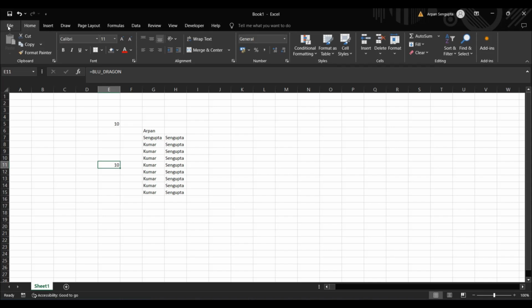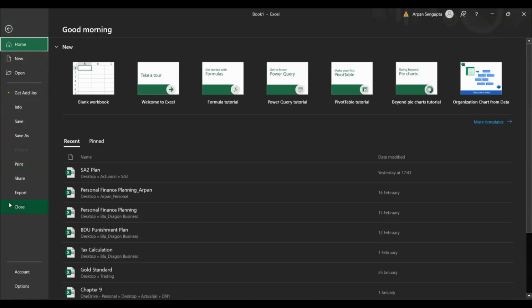And one of those cases would be the file tab. So whatever changes you make using the file tab, you can save, you can open files, you can also install add-ins. Add-ins are basically Excel macros which are written in a particular format which can automate your task. So that is what we call an add-in, right?